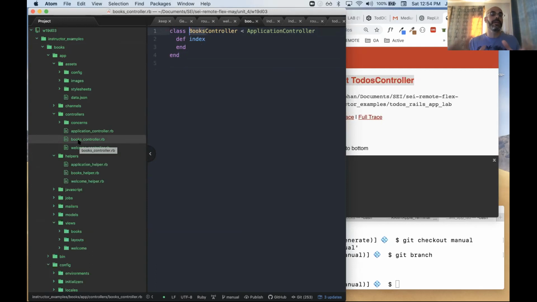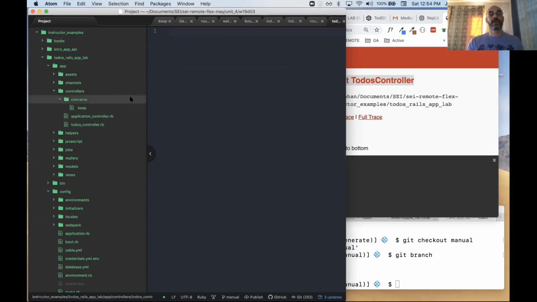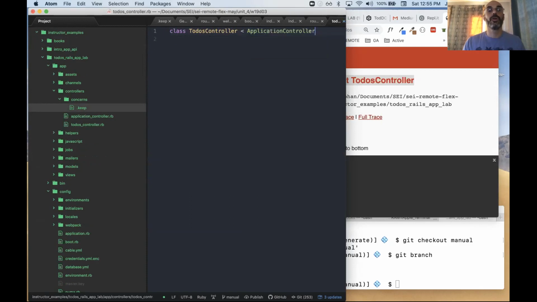They all need to be the same name. So I'm going to go back to my to-dos controller and do class to-dos controller inherits from application controller. I will end it. I want to create this and just test.